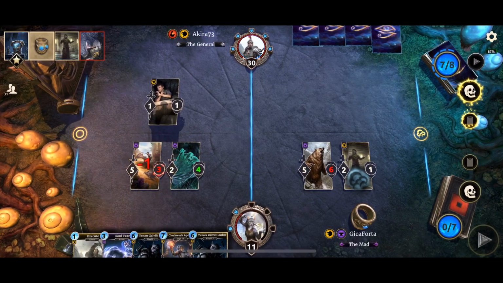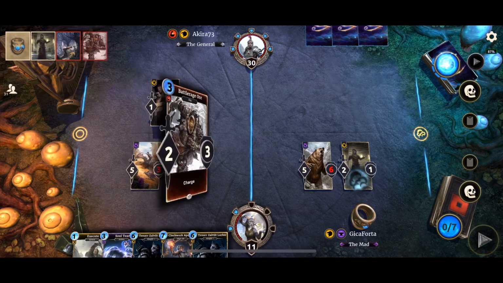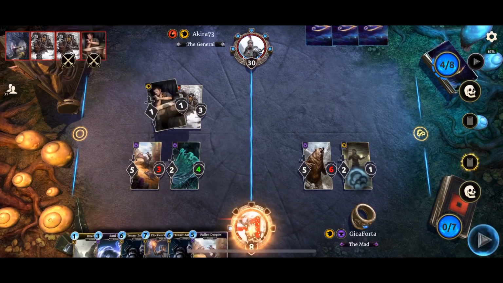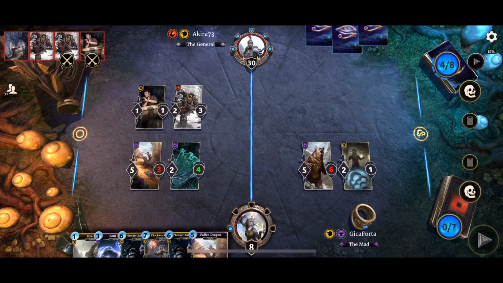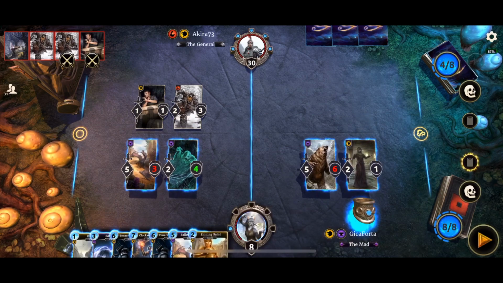Rapid Shot. Okay, targeting the Fallen Dragon. It's gonna be great. Hopefully. You're going down. Well, I have an Execute and we can deal with that charger.